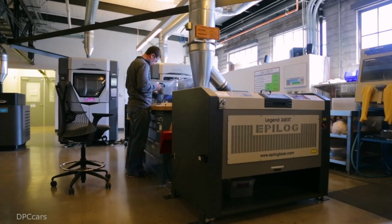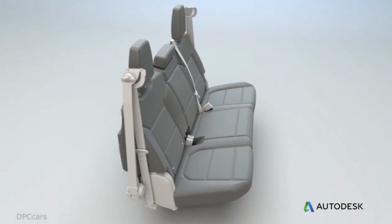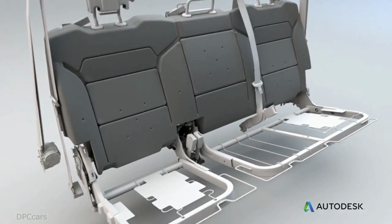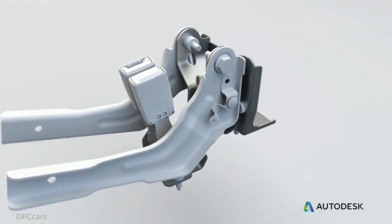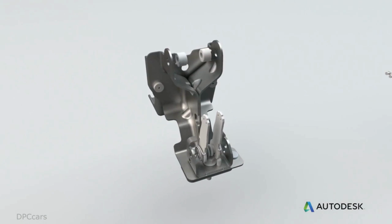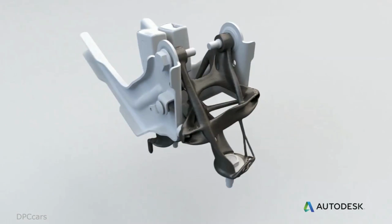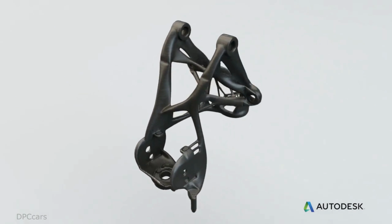Autodesk is one of our valued partners that we see as we go forward in the additive manufacturing space, really helping us from a thinking differently, the innovation culture that they can bring to us, as well as some of the tools that they have for design for additive manufacturing. One of the first parts we worked on in collaboration with Autodesk was a common rear seat bracket. This bracket consists of 8 pieces, welded together, bolted together. We worked very hard to consolidate that part into one piece, something that can only be produced using additive manufacturing. We ended up saving 40% mass, and again, got that part consolidation from 8 parts down to 1.